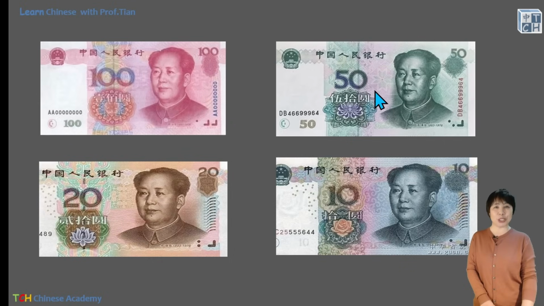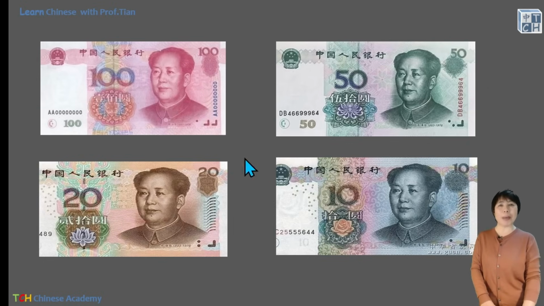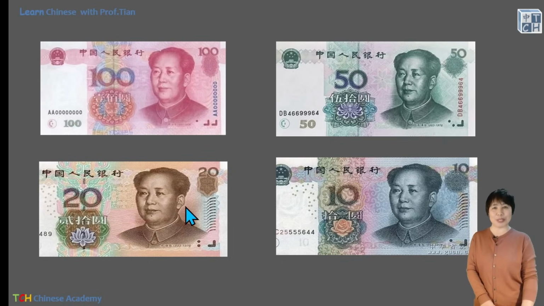That's our first chairman, president. That's Chairman Mao. And then the difference is they are in different colors. So you can compare this with your currency. And so on the front side is the picture of our first chairman. And on the reverse side is some sceneries, some most, we say, famous sceneries in China.